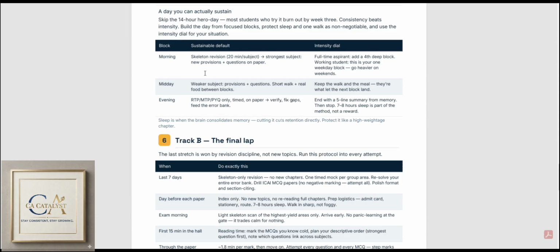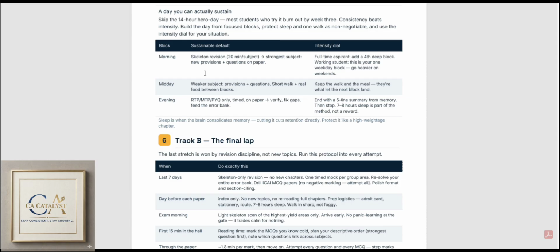So add a fourth deep block, especially if you're a working student, if somebody is going for work also. While doing full-time preparation, it is very important that every weekday you block this, and every weekday you continuously prepare these concept notes and revise each day. And on the weekends, where you sit heavily, this is a shout out to all working students who are going for work and also preparing for the CA exams, you go heavier by doing maximum sums and concepts and everything. But these concept notes, once you have prepared, will help you track things.